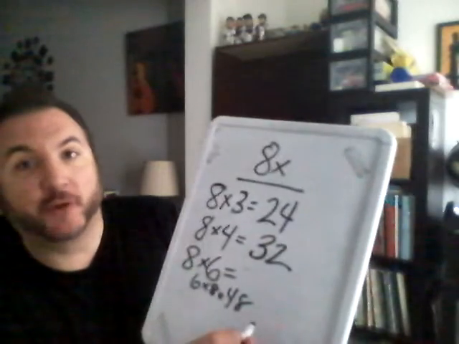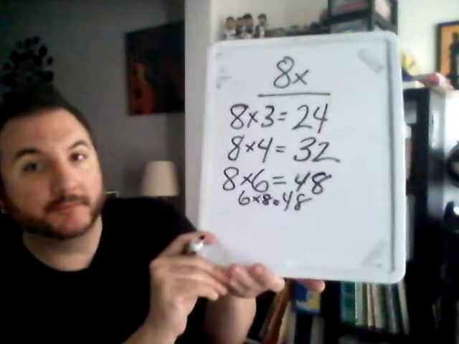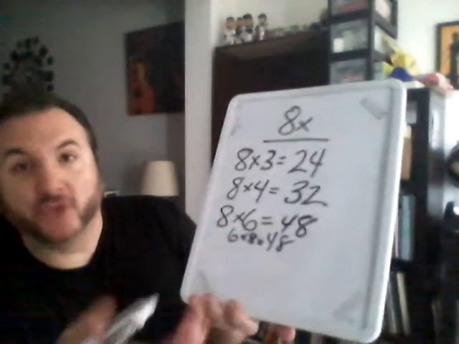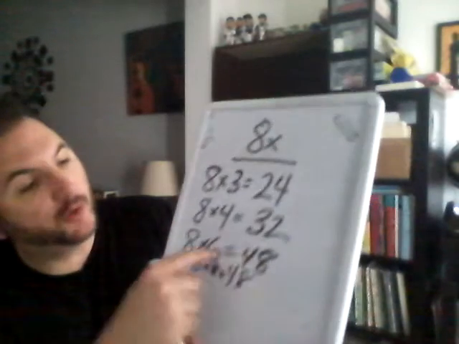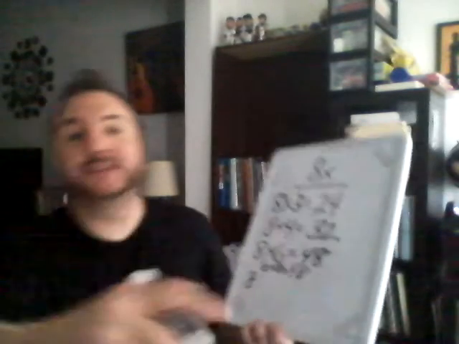Not only that, but if 6 times 8 is 48, and I know the commutative property, I know that 8 times 6 must also be 48, right? Okay, so 8 times 6 is 48. And also, if you want to count by 2s, you can skip 4, 6, 8, right? And there's your 8 for that. Okay, let's go on to the next one. Remember, like I said, you could always use other times tables to help you with the ones you're learning because of the commutative property. It doesn't matter what order it's in.